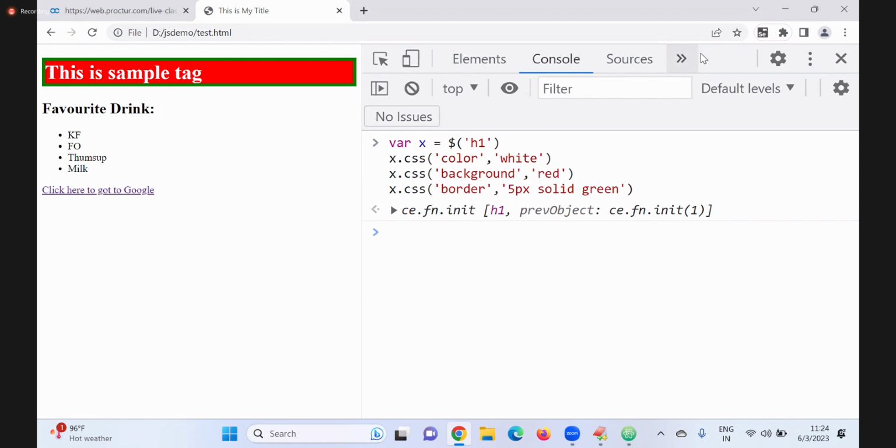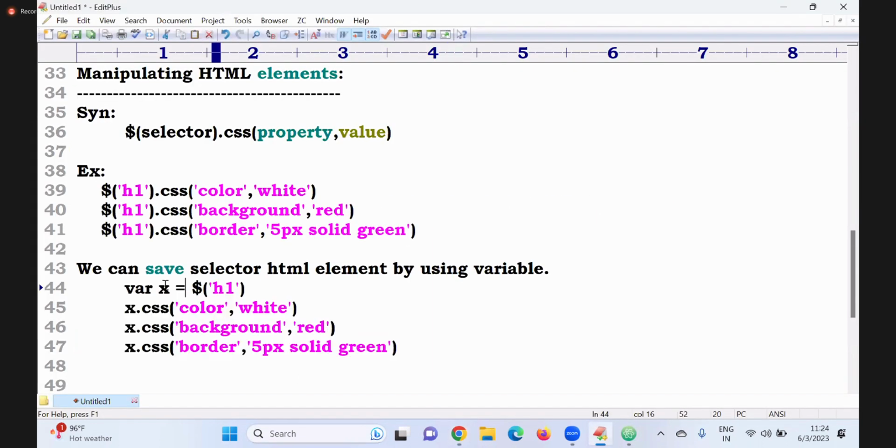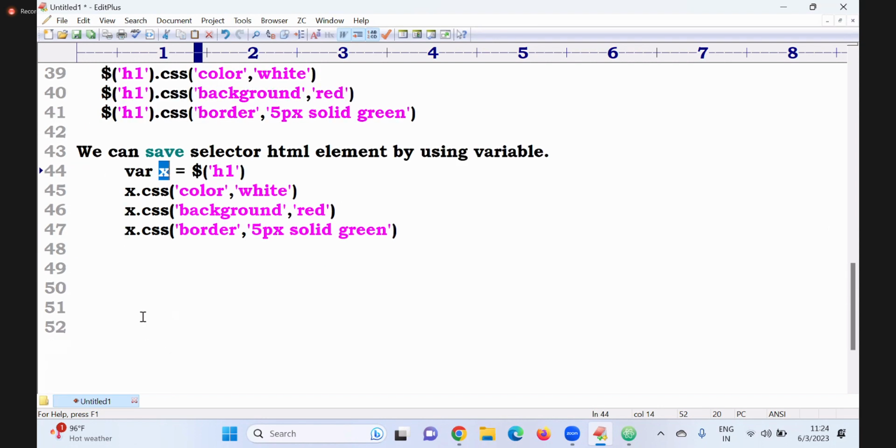Here, one by one, I'm passing parameters to the x. X is a variable, I'm passing them one by one. Instead of that, you can create an object. How to create an object? A JSON object, dictionary format, key value pairs.